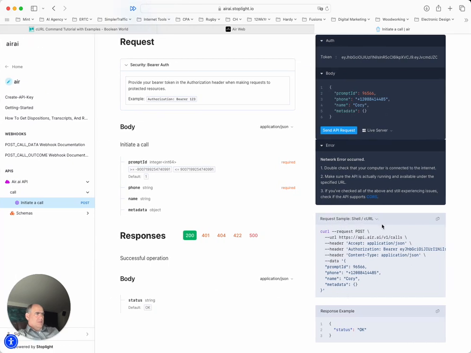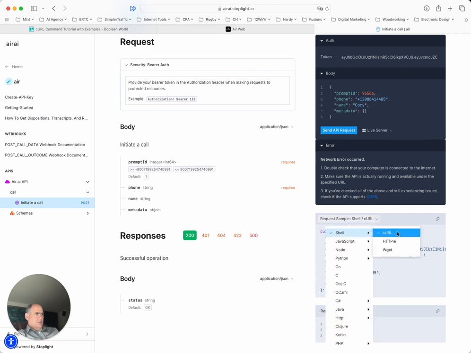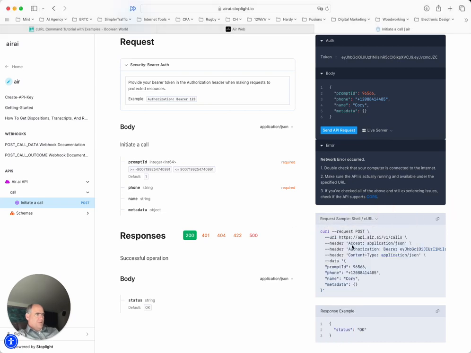I had set this to shell curl, so that will work in the Apple Macintosh operating system command line. So it turned it into a curl request, a shell curl, since it was already defaulted there.